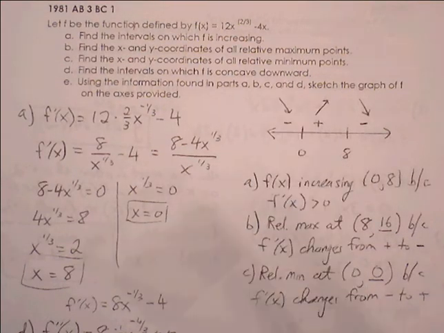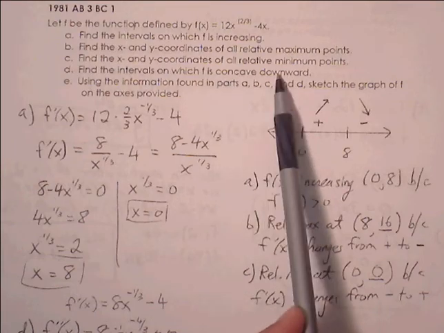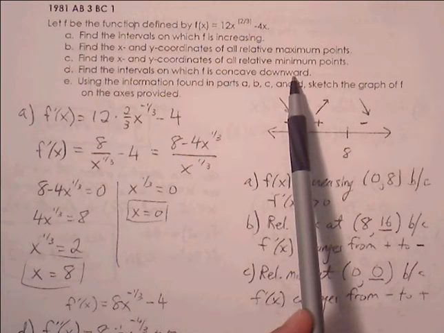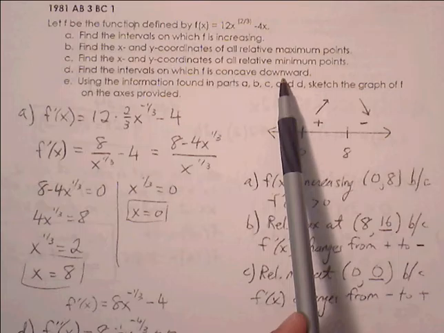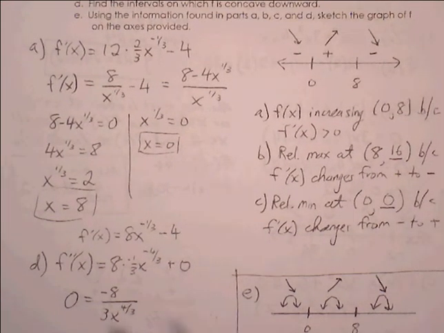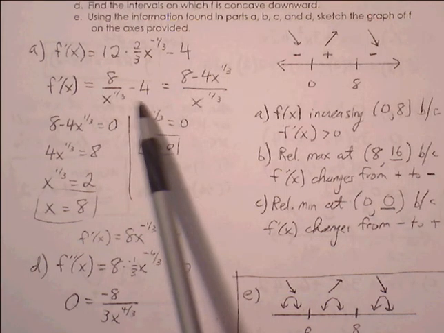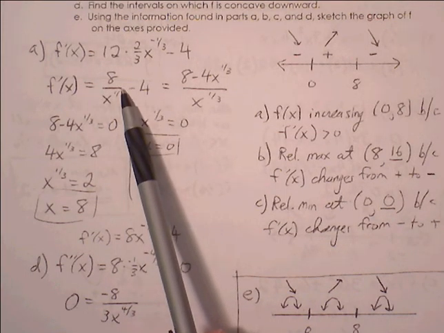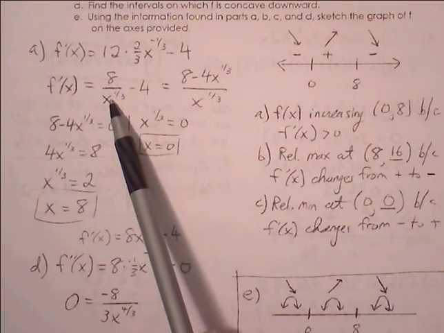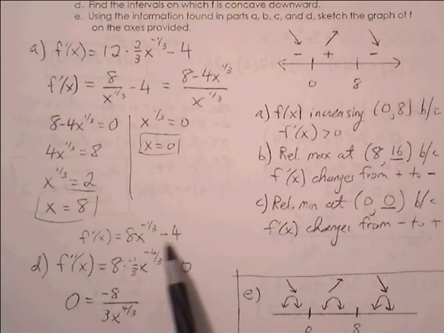Right. Find the intervals where the graph is concave down. So if we want to find concavity, we have to determine critical points first from the second derivative. So we're going to work towards getting to a second derivative function. So I'm going to clean up my f prime a little bit so I can get this set up for power rule to get to the second derivative. So we can bring the x to the 1/3 up to the numerator. So 8x to the negative 1/3 minus 4.